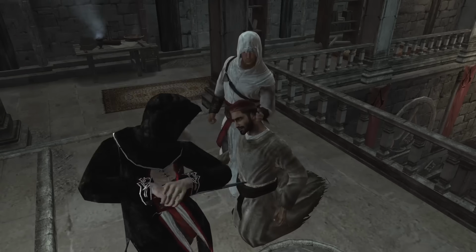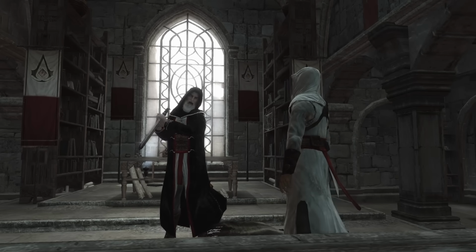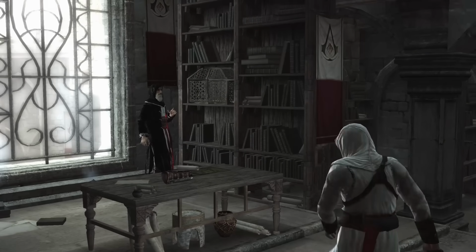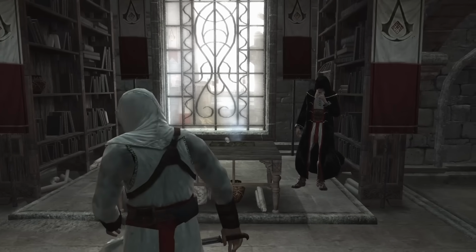So do you want to interrogate him too, or... Oh, yeah, no, that's fine. I definitely got all the information we needed from him beforehand. Oh, gee, thanks. Al-Mualim tells me that I need to ride to a nearby Assassin's Bureau to start my next assassination. What nonsense is this?